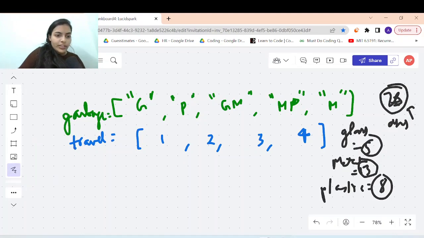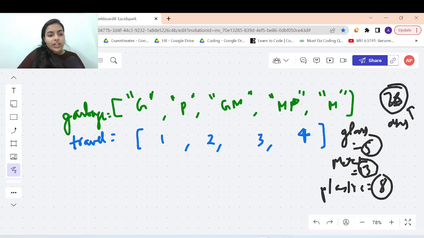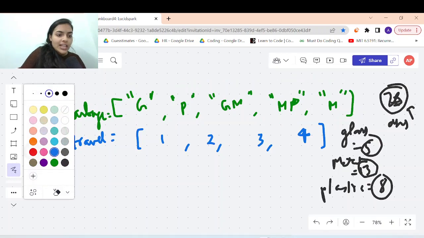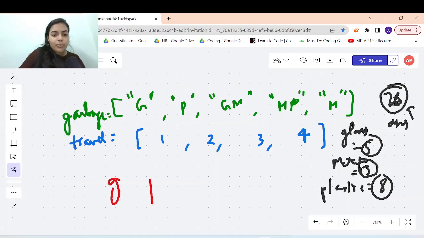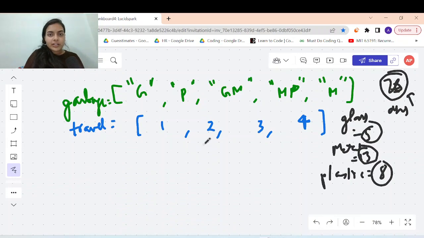How you're going to solve is you just start iterating over the garbage truck, right? Once you start iterating over the garbage truck, what you can do is note the end value, the last value at which the garbage truck has to stop, the last value at which the plastic truck has to stop, and the last value at which metal has to stop. Okay, so that's it. You have to just note that, because it need not travel any further. For example, it finds the last glass here, right? It need not travel here. It need not waste time traveling these two places, right? So that's what we will note.